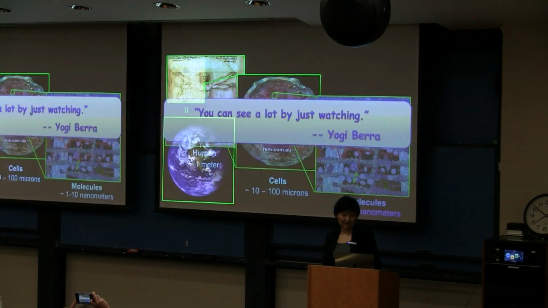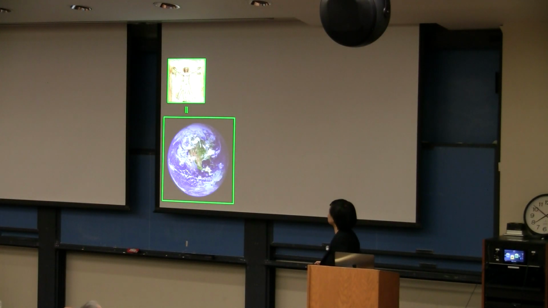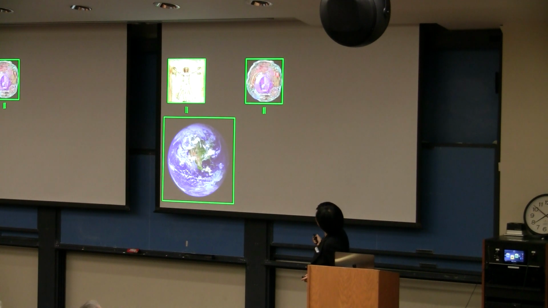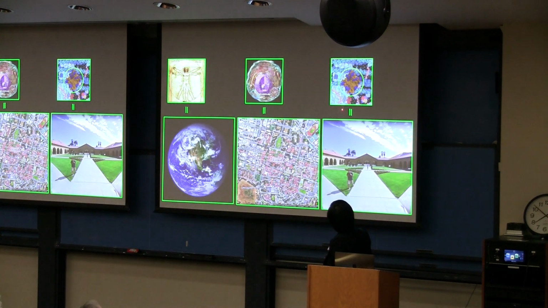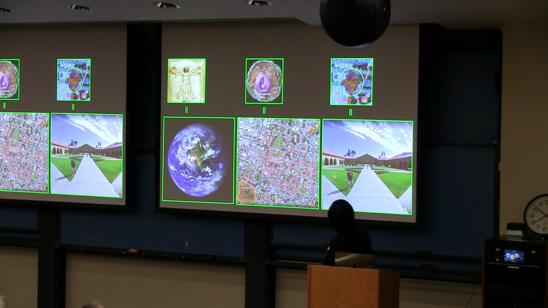in size. And if you wonder exactly how small that is, if you blow up a human being to the size of the Earth, then the cell would be roughly this size, Stanford campus. And then the molecule would be some object in this picture, and who cares to guess? Blade of grass. Grass? Not that small. So it's actually the head of a human being.